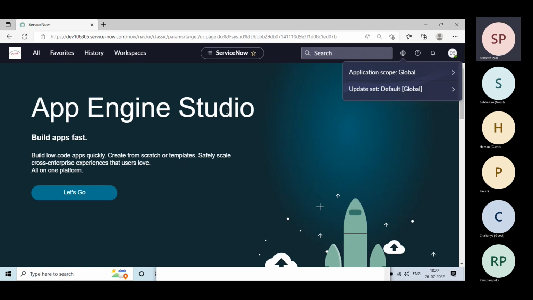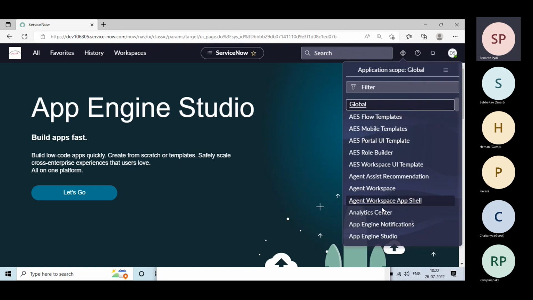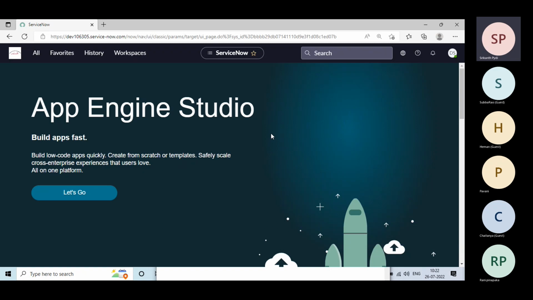When I'm building an application for some library, what exactly am I going to achieve with that application? Am I intending to sell that application? Then I have to build a scoped application. No, I'm not building an application to sell to someone. I'm building an application for my internal usage. Then we will build global applications.